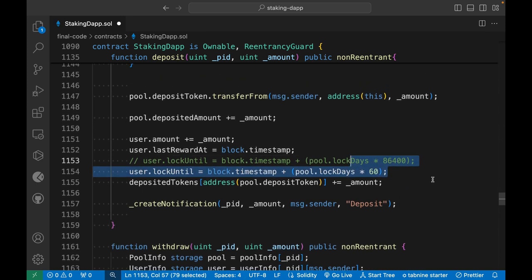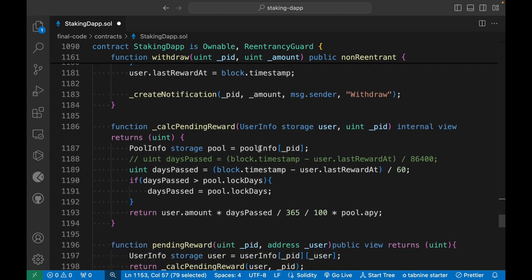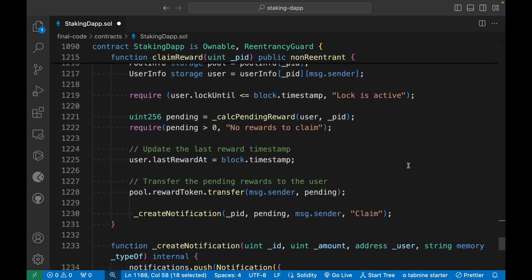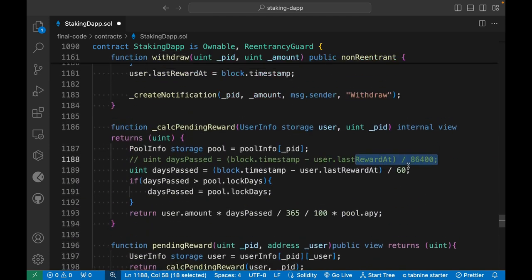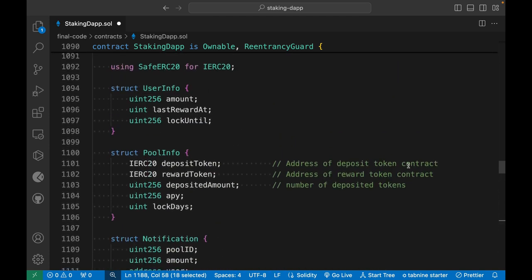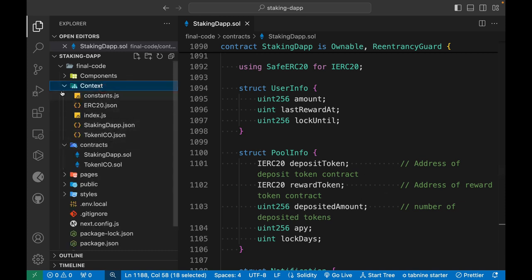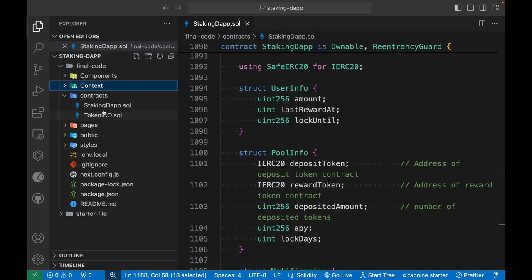So that's the one change you have to do. And here we have this claim function. You can do the same thing with this value as well. So instead of 60, you can go with this value. So only these two changes you have to do in terms of time lock, and the rest should be fine. You don't need to make any changes. Just keep it as it is, because everything is going to be dynamic. These are the changes you have to do in the time lock as per the token. Got it? And if you update any single name or variable, or even this time lock, you have to provide the updated ABI right up here when you deploy the contract. So that's our staking contract.